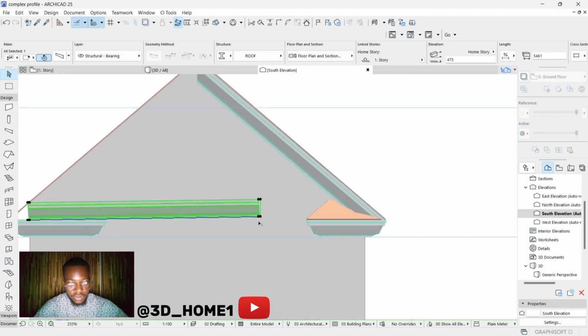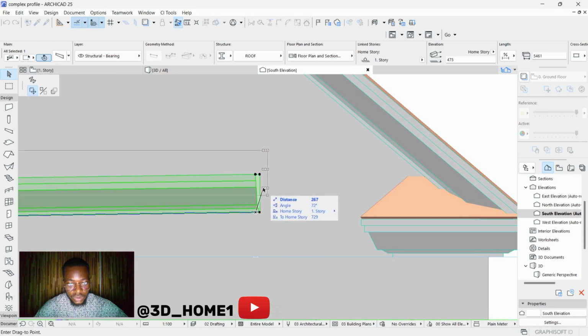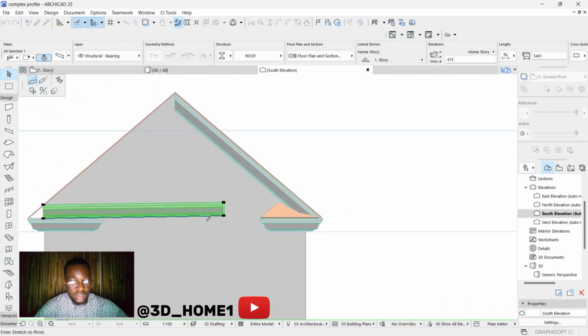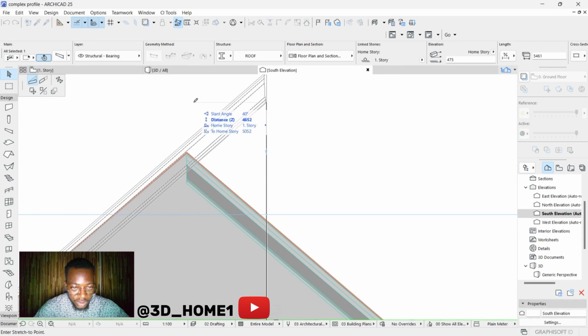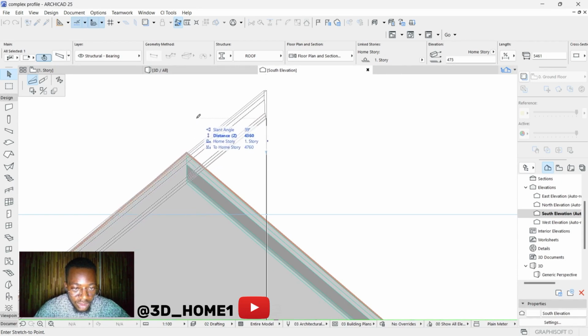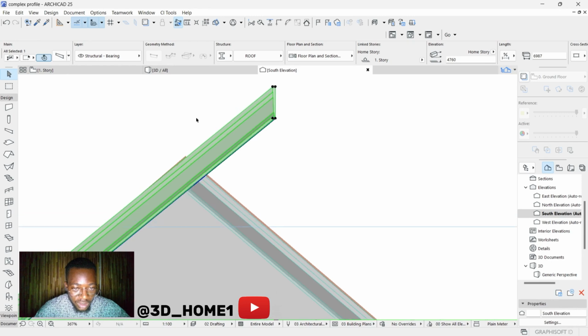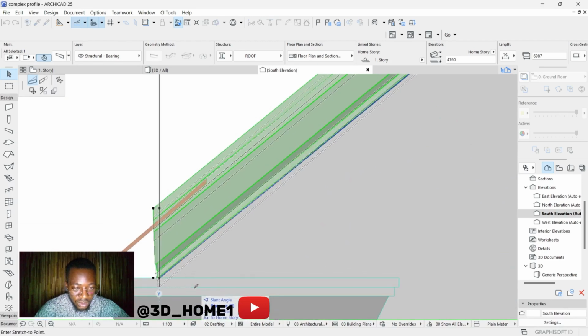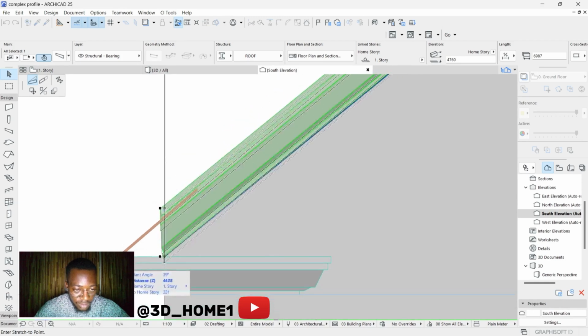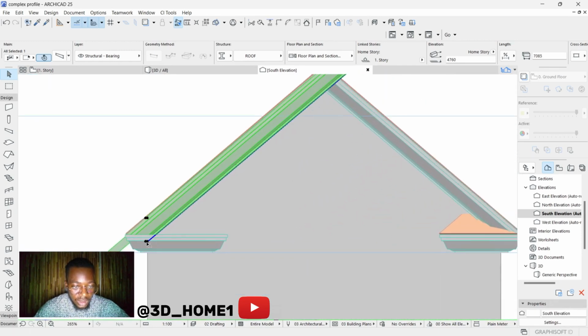Now let's start from the front, from this front. Make sure you click the right point. Then now let's align it to this point. Just keep bringing it up, don't worry about the distance. Forget about the length, just get the angle first. After getting the angle, let's get the down one too. Click on this one, make sure it's under the roof sheet. Let's get the angle first, and then now let's stretch this one backward.